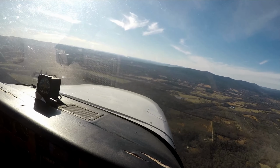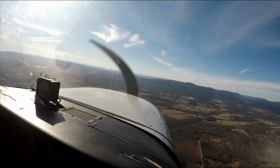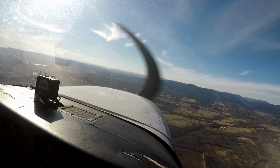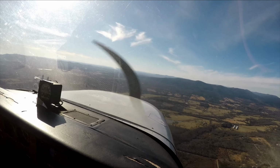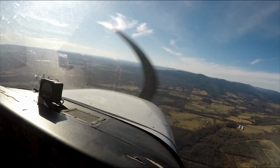All right, let's get on our sight picture right here. I want you to nail this right here. Get it trimmed, correct it if it gets off, correct it. We got a lot of wind over here. It's coming down through that valley. So we've climbed, get on to south. Right.